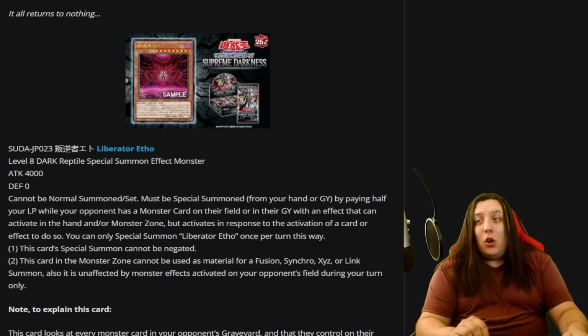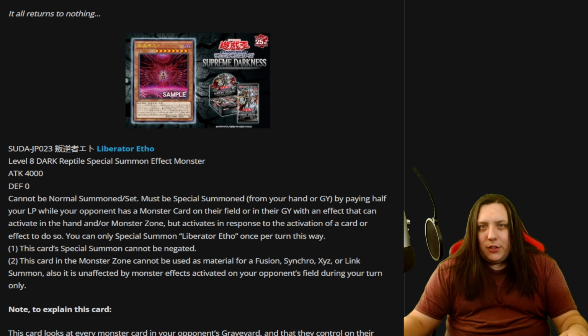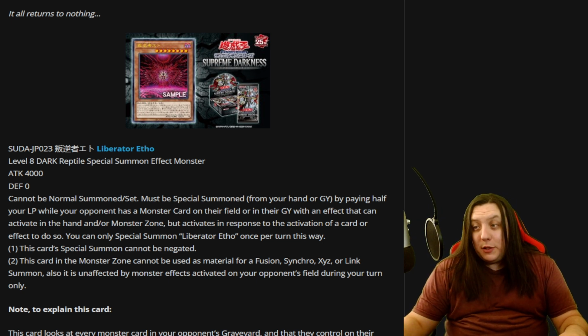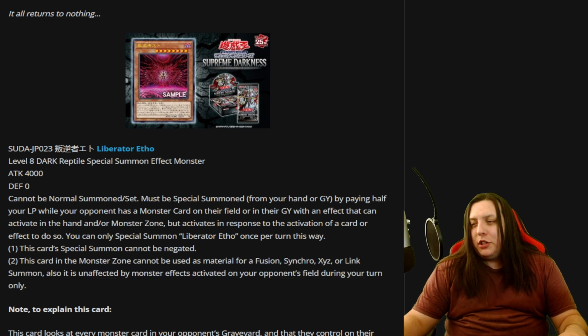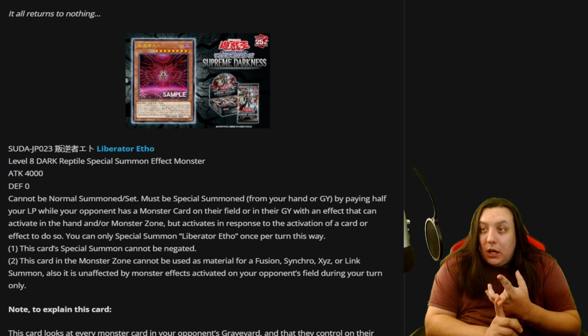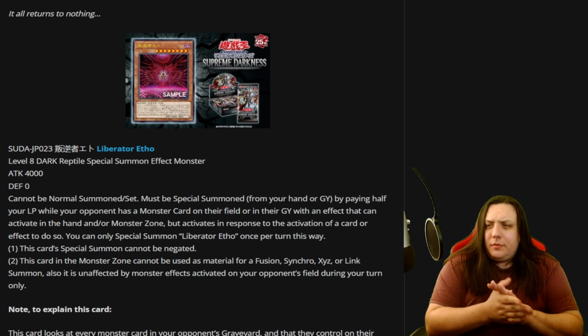That is also very, very potent, because you only have to pay half your life points, not any specific amount, and it's not a once per duel thing, so once you have this in rotation, you can just threaten lethal damage at some point. So I guess in that regard, this is also pretty cool, especially because this is from the graveyard. Despite the fact that it has these restrictions on how it can be used for material, this can be used as material from the deck, it can be used as fusion material from the hand.